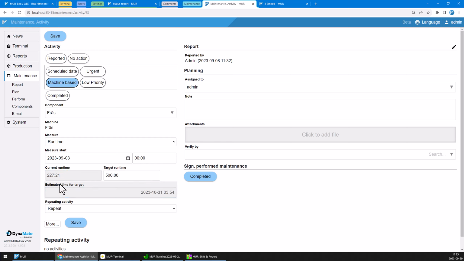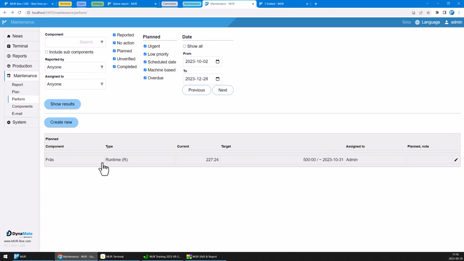And we have an estimation here. If we are running at the same speed as we've been running now, or the same runtime, we expect this maintenance to be due at the end of October.